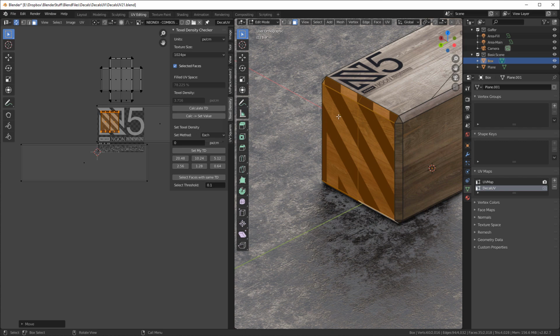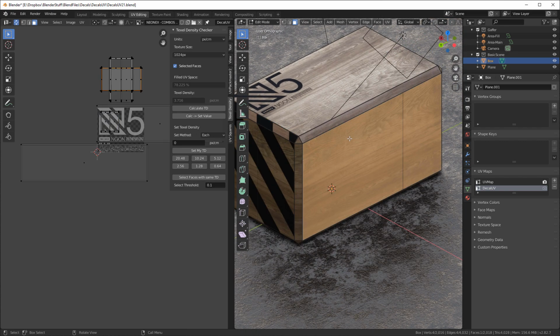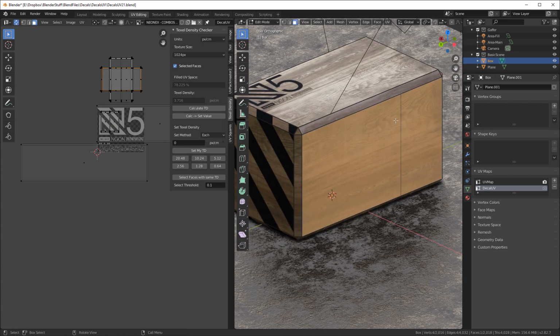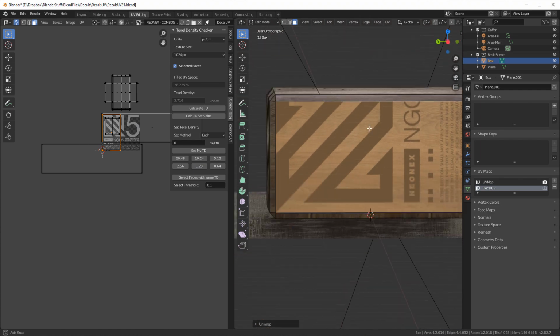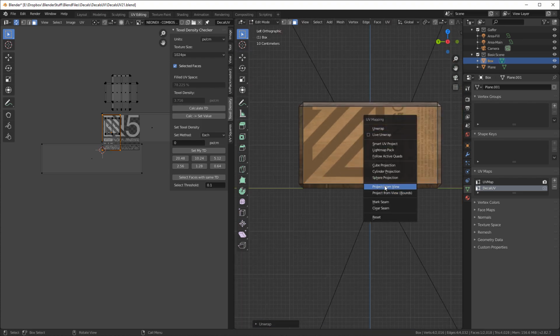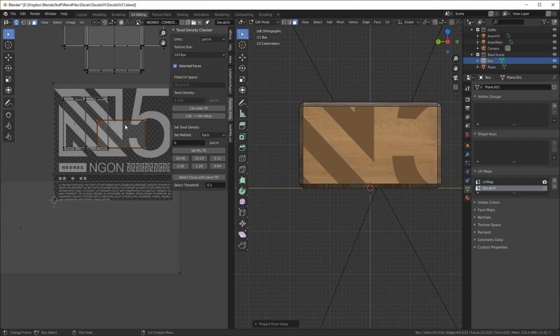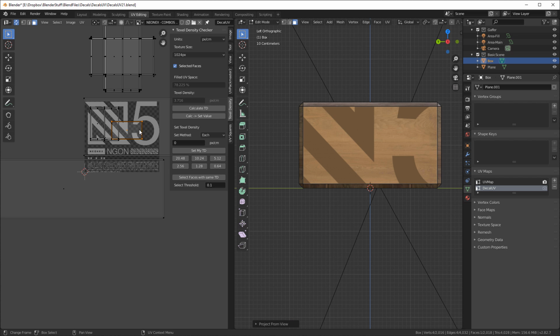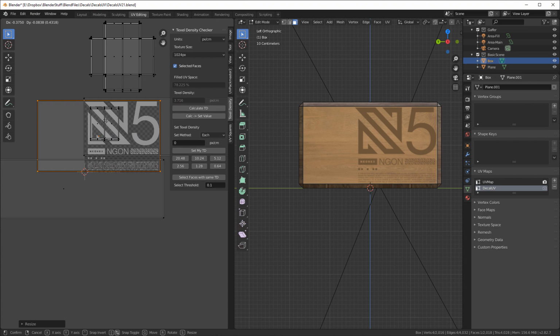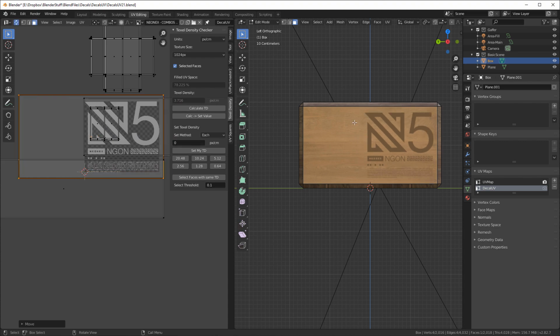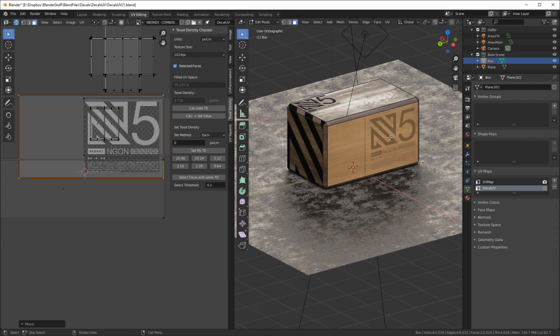I'll do one more, and that is I'll take this surface right here, and I will say U, and I can just say unwrap it, and it's going to unwrap it in a planar fashion. Or I could have done the same thing by moving it around to here and project from view. And project from view is going to give me the right orientation, which is kind of nice. And I'll take that thing and I'll scale it. And what I really want to do is make it so that the whole side shows up there. So now we have that done.